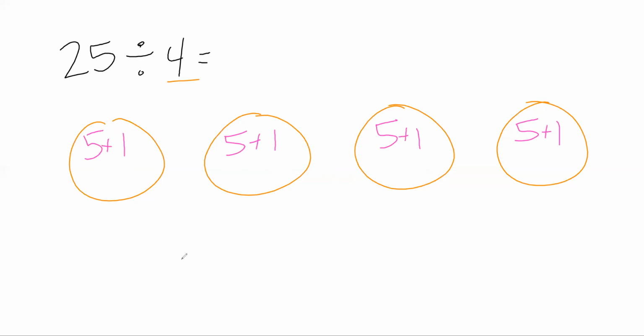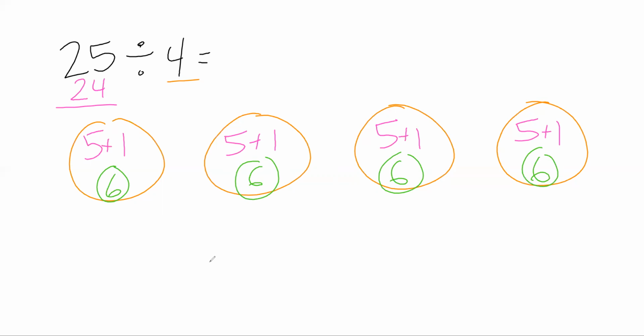So I'm at 24. That's not going to work because I can't put 1 more in each of them, right? So what we have in each is 6. Oh, this is interesting. This will not always be the case. I love it when this happens. We get the same answers.